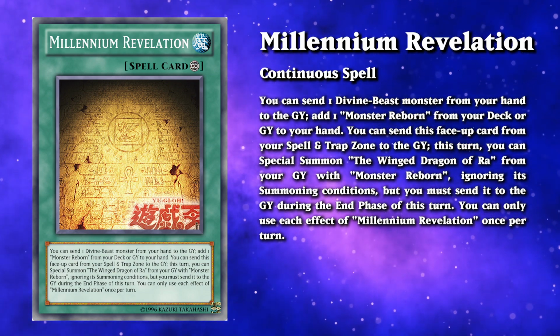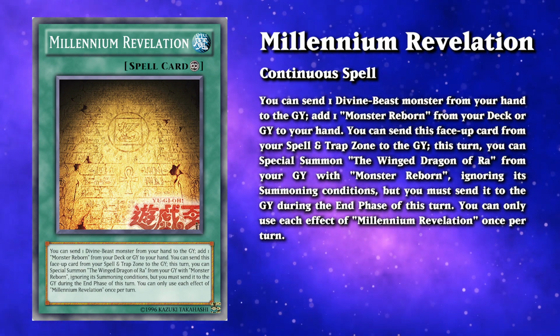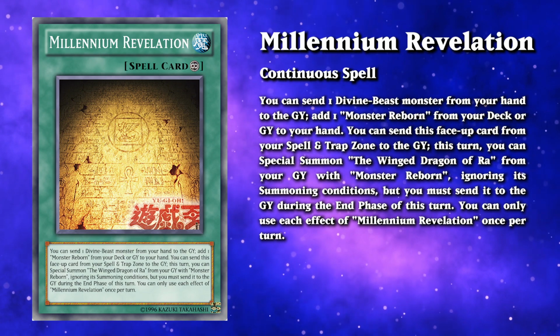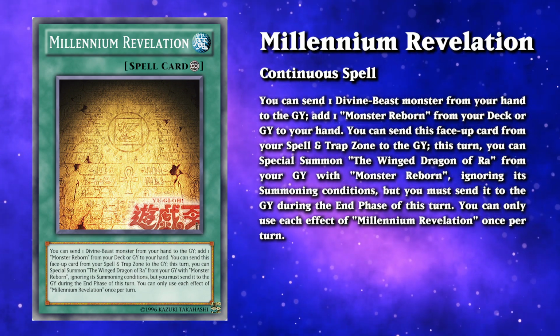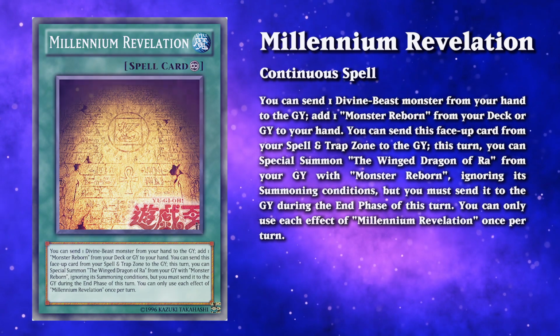So it just allows you to send your Ra straight to the graveyard, and then allows you to Monster Reborn it from the graveyard right away, ignoring its summoning conditions, which is good. But then obviously it would die during the end phase. Because the TCG effect of Ra means it can't be special summoned, it can only be normal summoned, that's why it has to ignore the summoning conditions. But yeah, that's pretty much it right there. It just allows you to bring back Ra, and then trigger its effect.